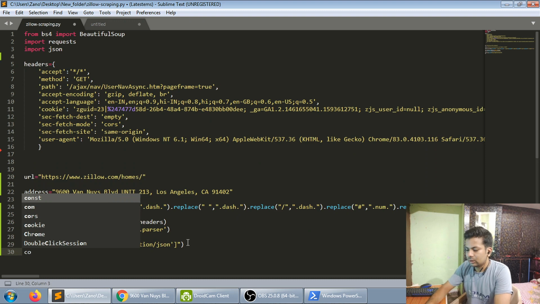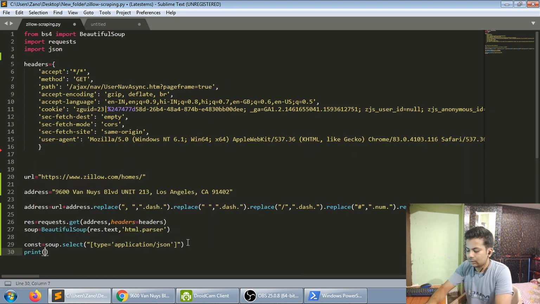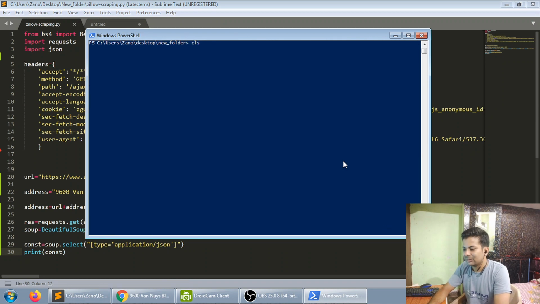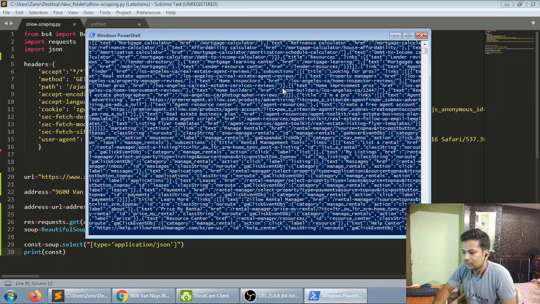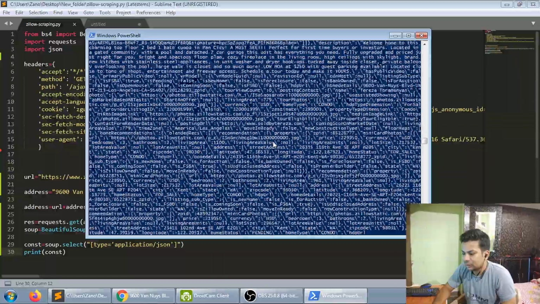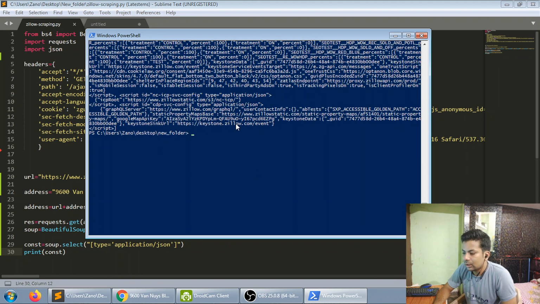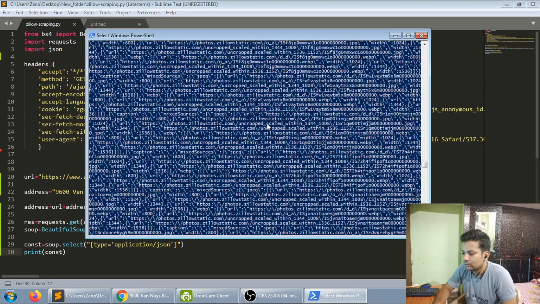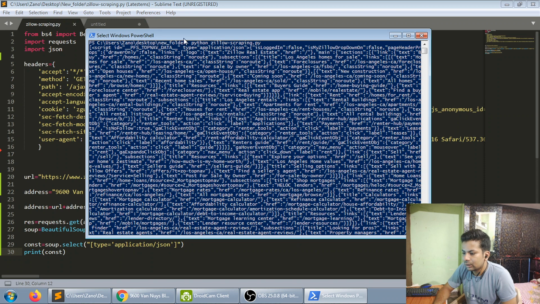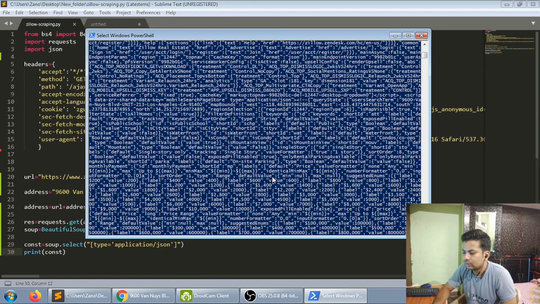Now let me just print it. This time it will be very small, don't get so confused. See, the problem is that it's giving us this script tag also along with the whole JSON file. So we have to remove this part. After this, you can see the curly brackets, it's the whole JSON file.